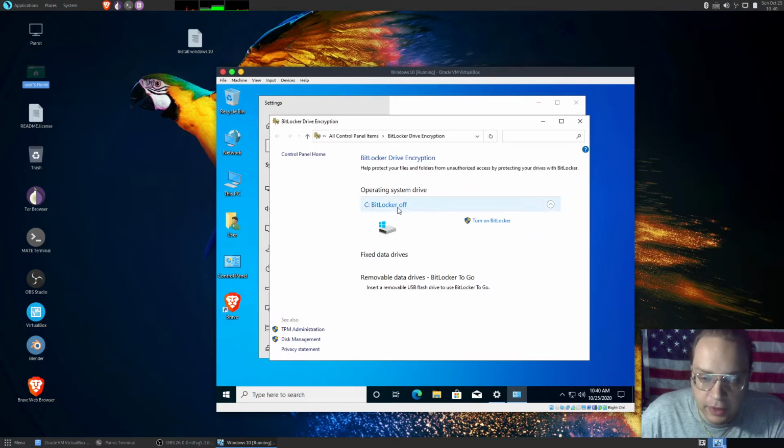I personally like to leave BitLocker off if it is off. Sometimes it's off by default and sometimes it's on by default. It depends whether or not your computer has a TPM chip in it. If it does, I like to turn it off, because if something happens with the operating system and it crashes and doesn't boot, which does happen, I can at least pull the hard drive out of the computer and get the data without going through a rigmarole of trying to get a BitLocker key.